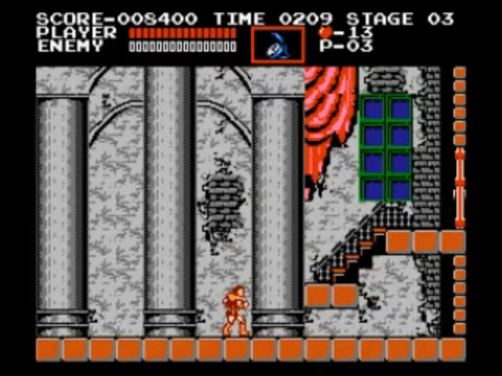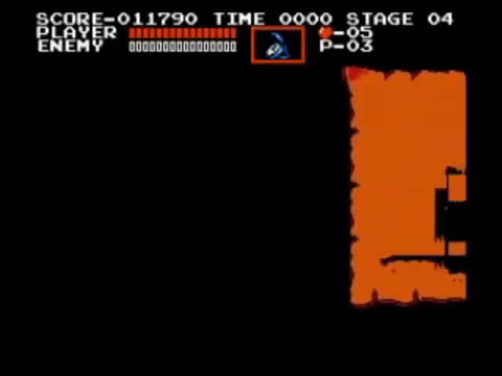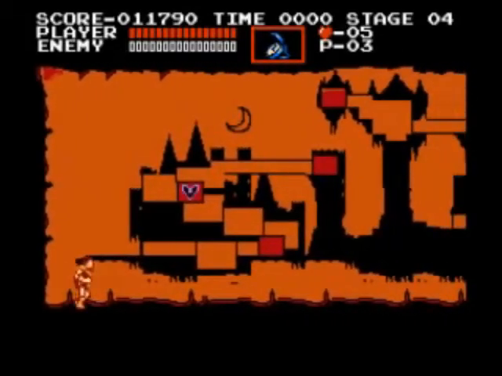One of the main things in other control that annoys me is when you're near stairs, if you try to crouch or use a sub-weapon, it makes you go up the stairs. So that gets kind of annoying. You have to either move away from the stairs or just attack normally.